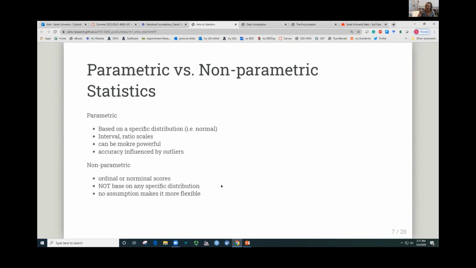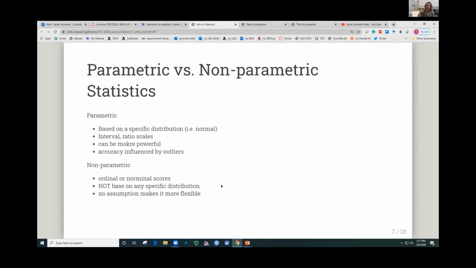We don't talk about distributions in chapter 1. They come in chapter 2 and 3 and 4 and so on. But a parametric distribution is when we have a set distribution that we're assuming something follows. And the most famous and common one that we run across is the bell curve, the normal curve, right? And I really want to hit home, normal is not right. Being normal is not good and it is not correct. It is just something that occurs in nature a lot. And it happens a lot when we take samples.